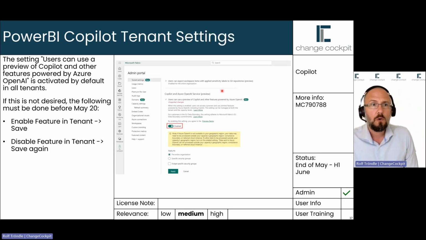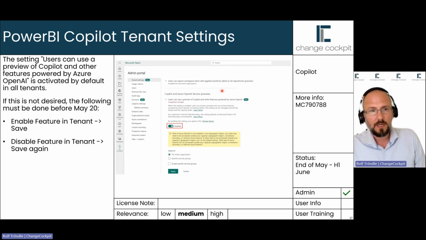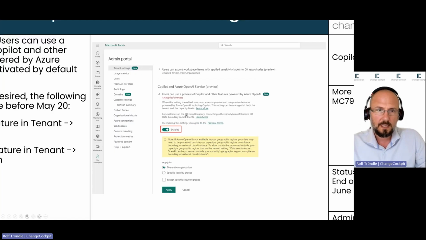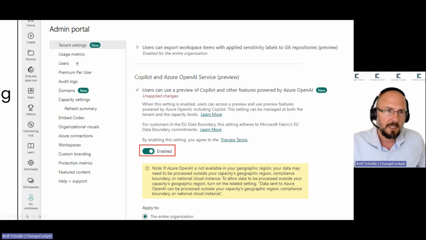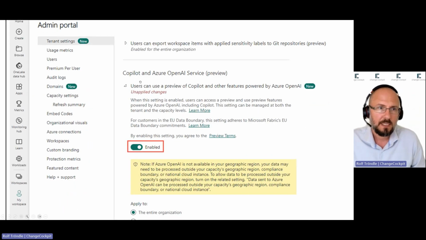Last but not least, Power BI Copilot tenant settings will be updated automatically, meaning Copilot is also integrated into Power BI, and till now it was an opt-in preview. After this change rolls out, Microsoft will turn it on in tenant settings from the Microsoft Fabric or Power BI Admin Center.